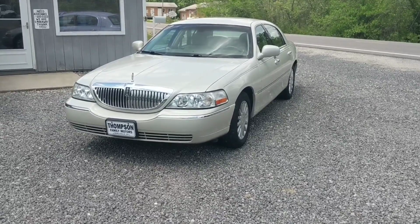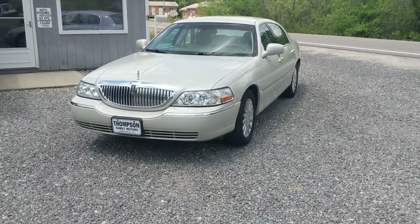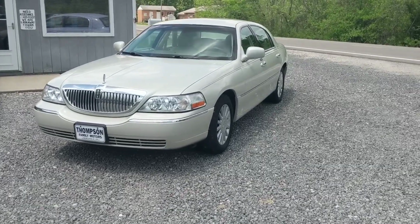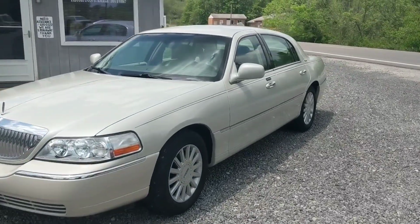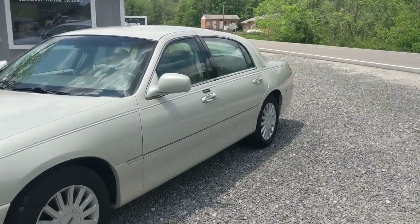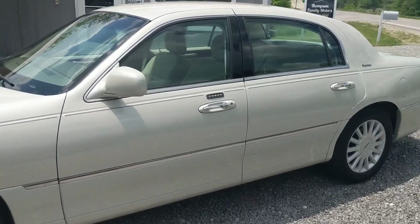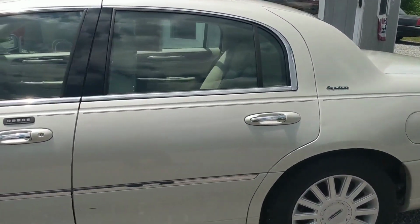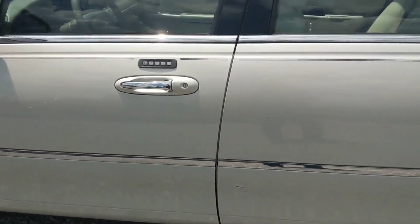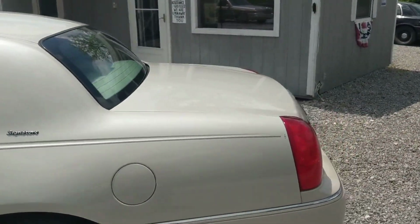Today we're looking at a 2005 Lincoln Town Car Signature Series. Very nice car. Michelin tires all the way around. As of tomorrow, it's going to have 4 rotors and brake pads all the way around. There's a few minor scuffs, which we have on all of our pictures at our website, thompsonfamilymotors.com.